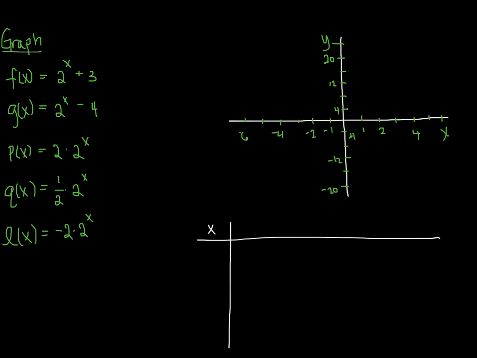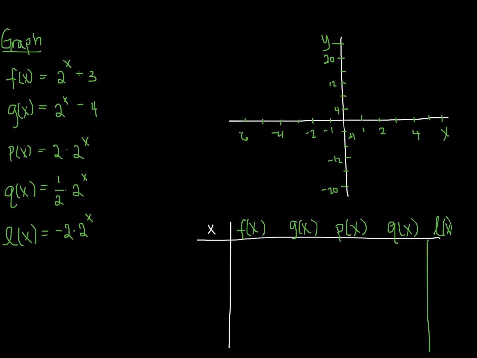Here's what we're going to do. You're going to graph these 5 functions. So make a big graph on your paper and go ahead and graph them out. Okay? And you might want to make a table to help yourself graph these out. So you can make one big table, right? You're going to plug in some x values, and one by one you're going to want to graph f of x, g of x, p of x, q of x, and L of x.